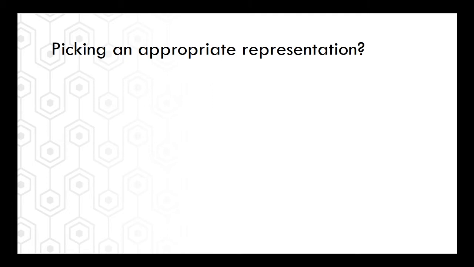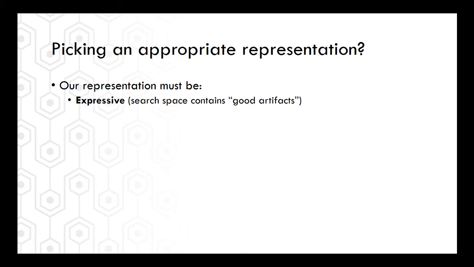Ideally, we want the representation we pick to be appropriate. And what does appropriate mean? Well, first, it needs to be expressive. So the space of all artifacts that we can generate needs to contain good artifacts, where good is something that we specify, but whatever we define as good needs to exist in this space.